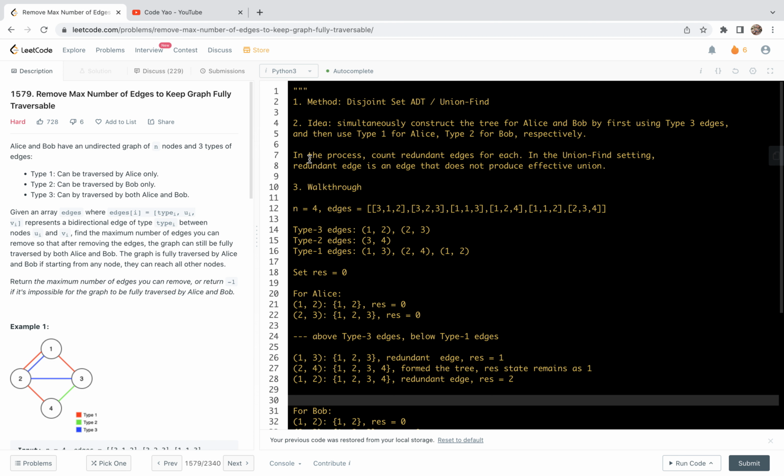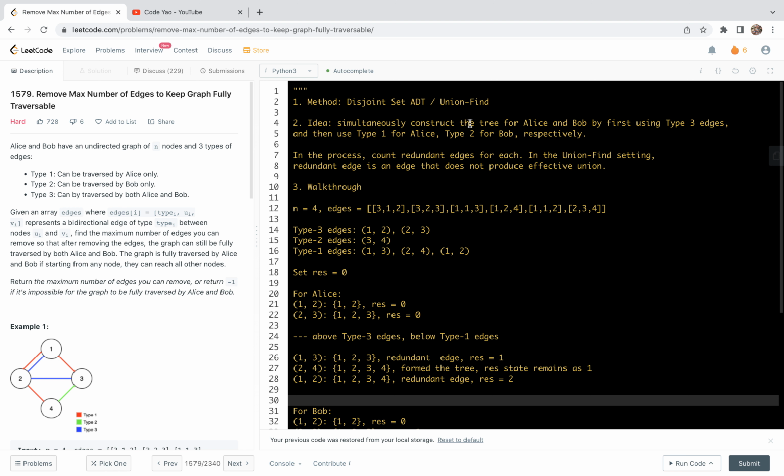The method here is based on the disjoint set data structure. The idea is actually very straightforward, though the problem is marked hard in LeetCode. What we are going to do is the following. We simultaneously construct the tree for Alice and Bob by first using type 3 edges, and then we use type 1 for Alice and type 2 for Bob, respectively.